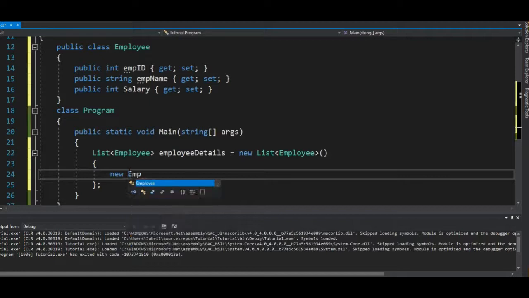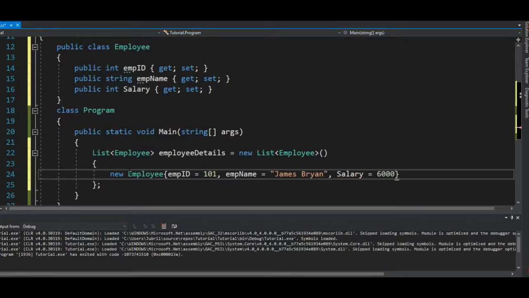New employee, employee ID. Let's give that 101. Employee name. Let's give the first employee name as James Bryan. Then James Bryan is having a salary of, let's say, 6,000, right?